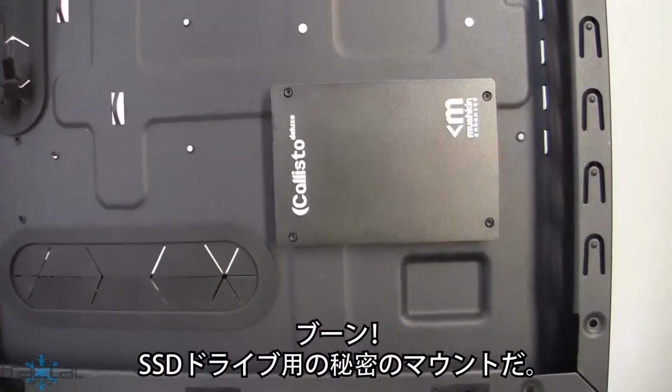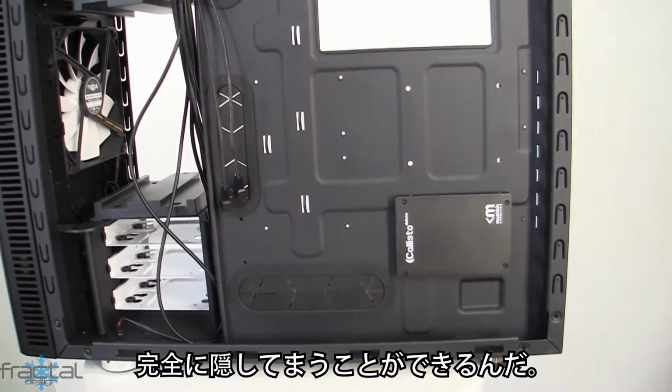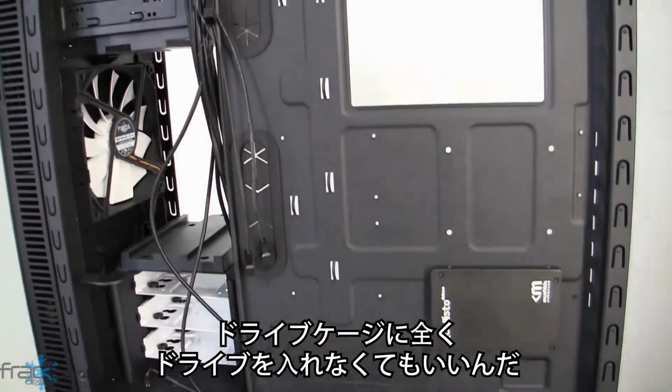And, wait for it, boom, 2 stealth mounts for SSD drives. That's right, you can mount your SSDs on the back of the motherboard tray and completely stealth them. You don't even have to have any drives over in the drive cages.